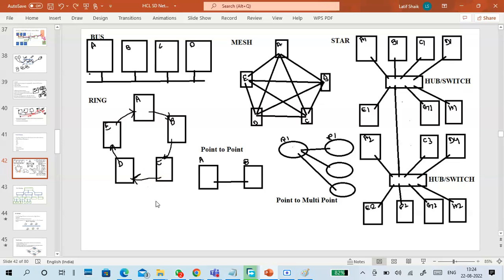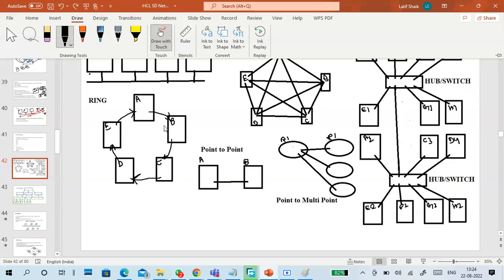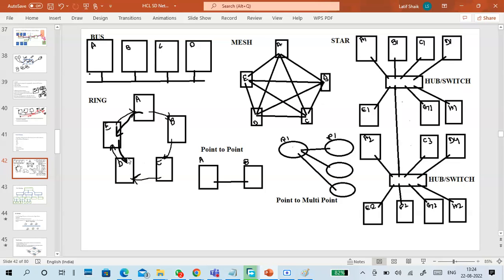To avoid this, they introduced the double ring. Double ring means one algorithm tells you to configure A to B, B to C, C to D, D to E, E to A, and also the reverse, so anti-clockwise and clockwise direction algorithms are implemented. Then it communicates in either direction depending on the number of devices and distance. The system calculates which way it will go. Next, if any device is broken, the chain of communication will still be there. It will not be broken, because of the double ring topology.